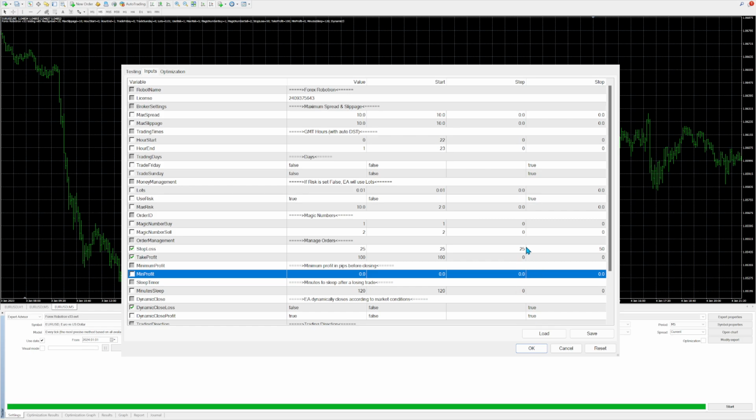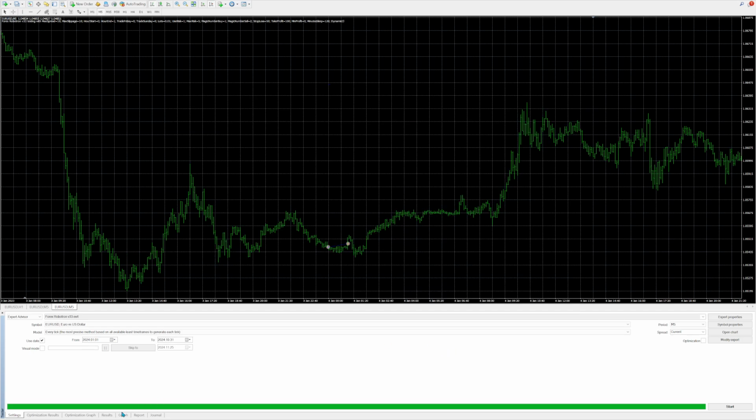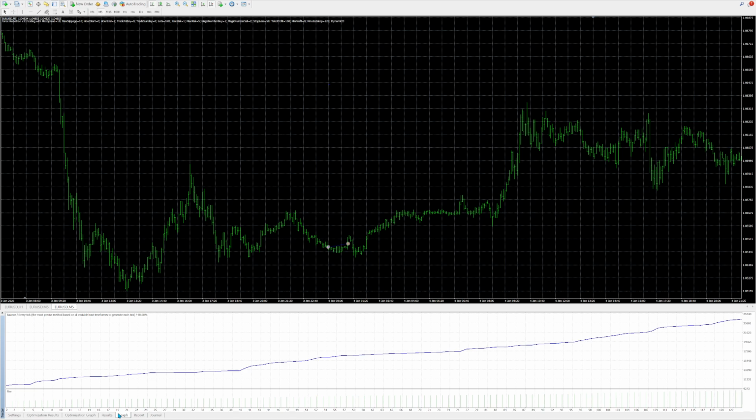Just bear in mind what I was talking about, curve fitting and over optimization, when you just find settings that are only good on the data set that you've done. Okay, try and test over as much historical data as possible and verify results are good across multiple currency pairs or other trading instruments. Okay, hopefully that's given you a good idea of this EA and how it works and the various ways in which you can test it to meet your own needs.